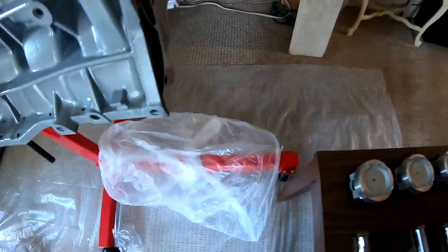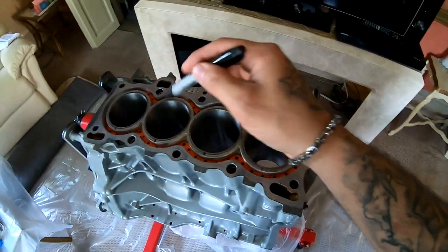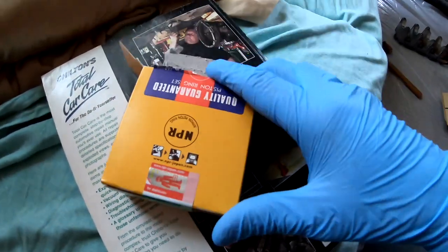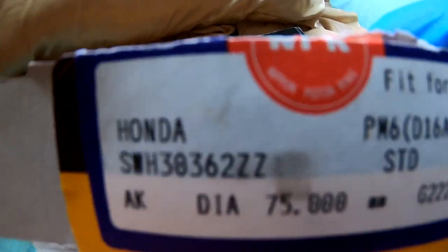So let's go ahead and put a ring in here, the first ring, and figure out my gaps. All right, so these are the rings that I got. Here's the part number in case anybody needs it.